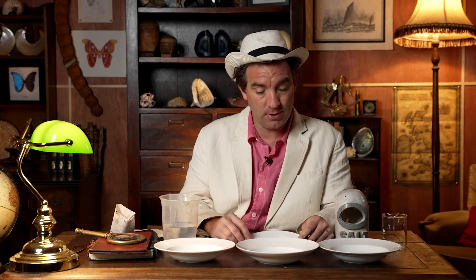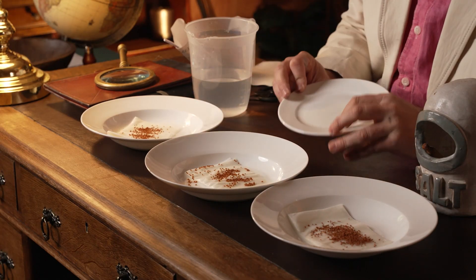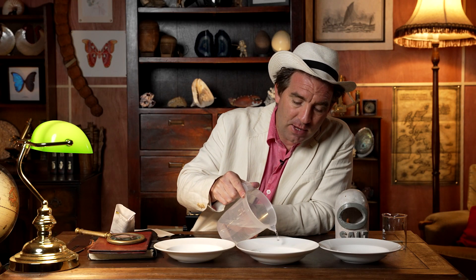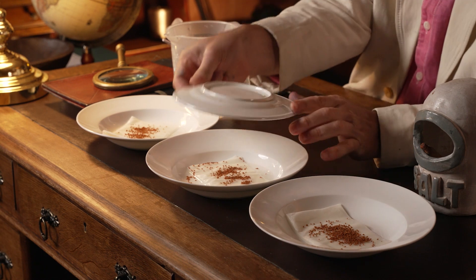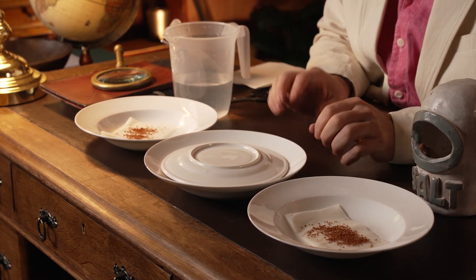For my second experiment I'm going to look at how shady conditions impact seed germination. I've got this little dish that I'll put on top of my bowl to see how those dark conditions impact the germination. First add in a little bit of water to make the paper towel sufficiently moist so that all of the seeds are in contact with some moisture, then I'll put that dish on top and we'll see if we get any germination in dark conditions.